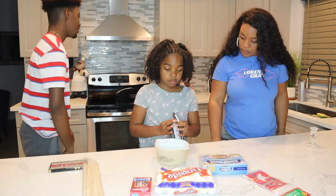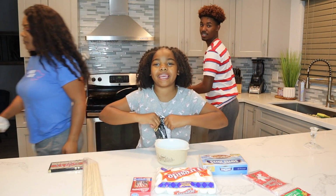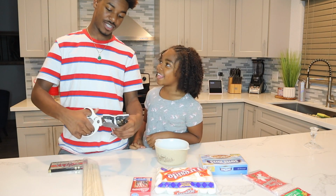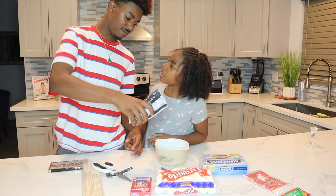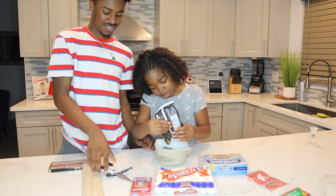Okay. We're gonna get the safety knives. We're grown ups now. We're big kids. We don't need safety knives. Go try this at home, kids. Disclaimer: this is really dangerous. Who needs safety knives, bro? Because we're big kids. Is this dark chocolate? Please don't tell me.